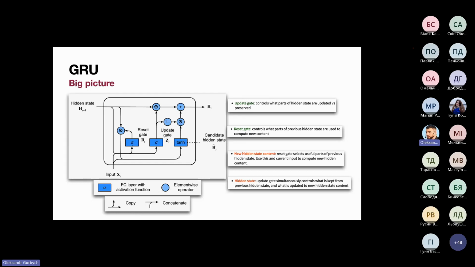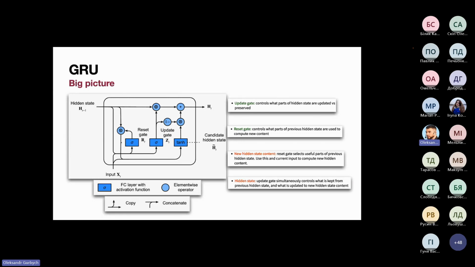A reset gate is an interaction of your X and your hidden states. So this is a multiplication and a sigmoid activation. Sigmoid activation is 0 or 1, or it's a value very close to 0 or very close to 1, usually. So this gate actually mutes something or allows something. Yeah, it's open or closed.